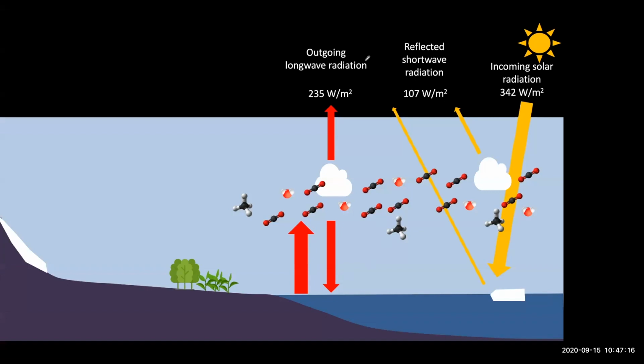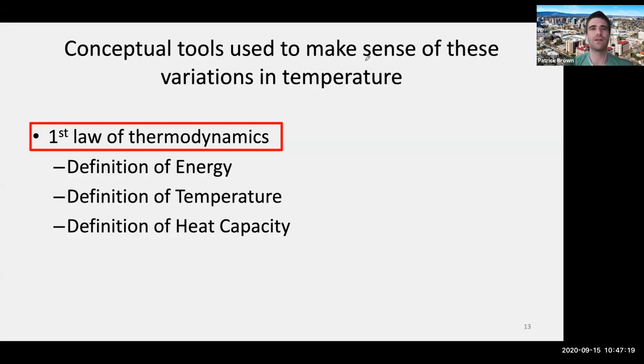using an equation. This is kind of the outline of what I'm going to be talking about for the rest of class today. These are the conceptual tools. Each one of these phrases down here is essentially a conceptual tool that we will use to make sense of variations in temperature generally. So it's not that seasons are explained by one theory and day-night temperature is explained by another theory, and then climate change is explained by another theory of temperature.